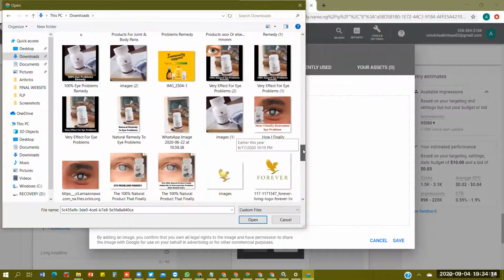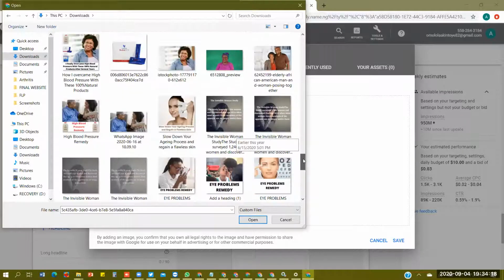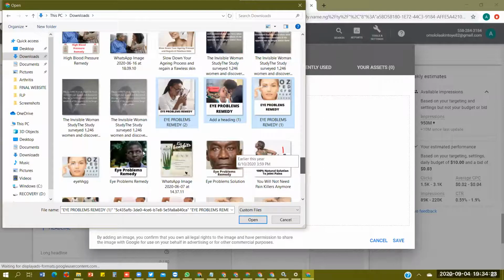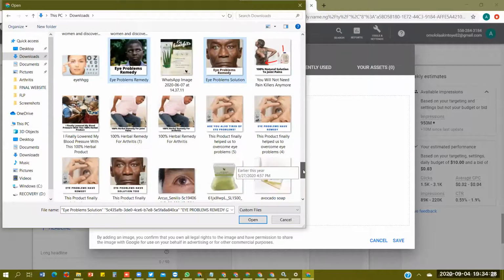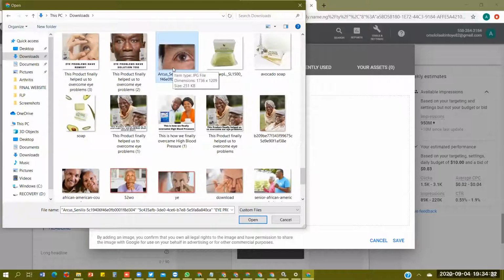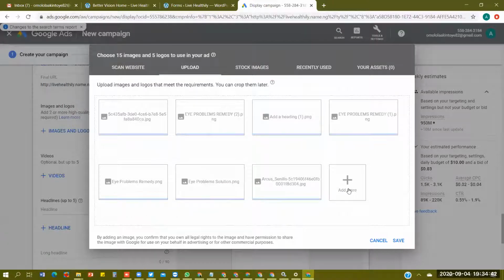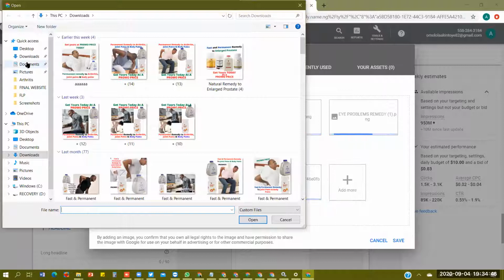Since I created an account without a campaign, even if my images are disapproved, I'll come back and edit them, because I have the liberty. I want to add more images from another folder.